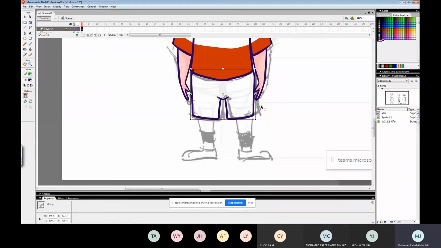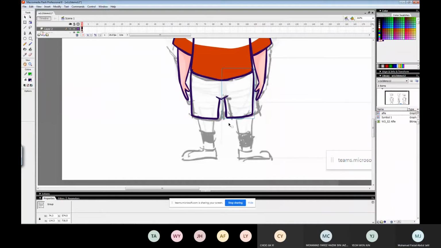See, everything can be changed. We made them, we are the ones who create them, right? You can do whatever you want. So when we combine them, break apart, group, break apart.